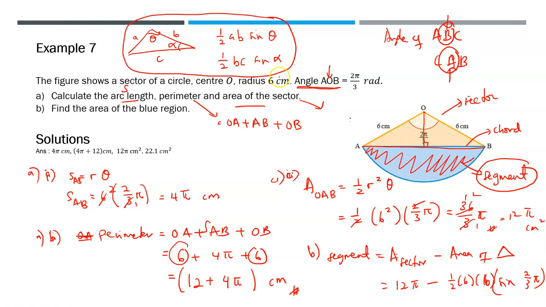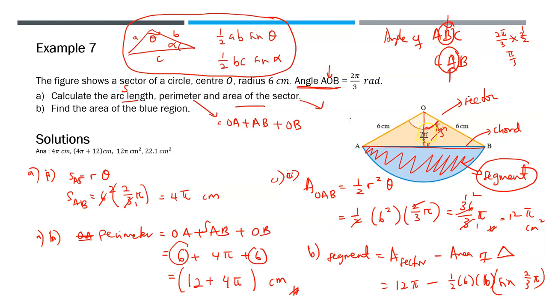Tapi if you don't want to use this formula, kamu boleh dividekan this big triangle, the yellow side ini, into two parts of triangle. Okay, so now di sini will be 90 degree kan, 90 degree. So you know the hypotenuse will be 6 cm and the angle here will be 2/3 pi over 2. So 2 pi over 3 divide by 2, dia akan jadi pi over 3 lah. So the half angle here will be pi over 3. Okay, so basically you can find dia punya height ni, dia punya tinggi?